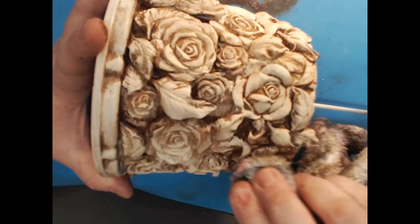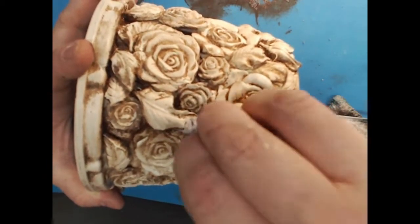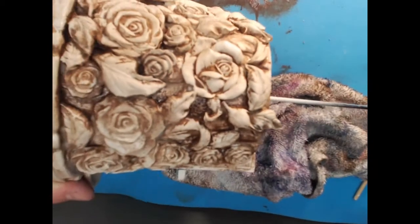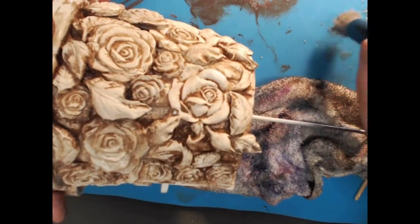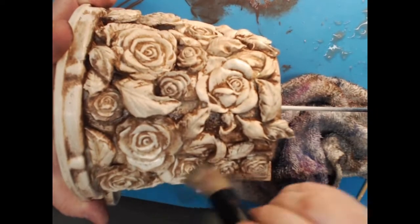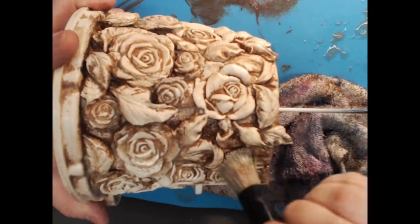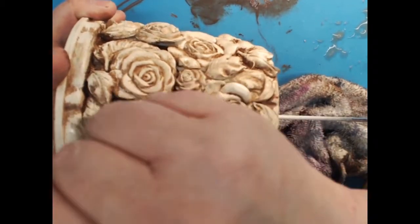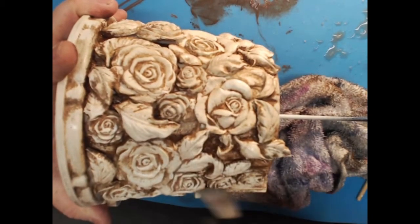Okay, here's another tip that I'm going to show y'all. Once you get down into the crevices and everything, and you just want to lightly remove the paint, you can take your clean stipple brush, put some water in it, just like that, and then you're going to tap, tap, tap. What this is going to do is really lighten up areas because this is acrylic paint. And this opens up for the pieces to look like they're meant to be there.